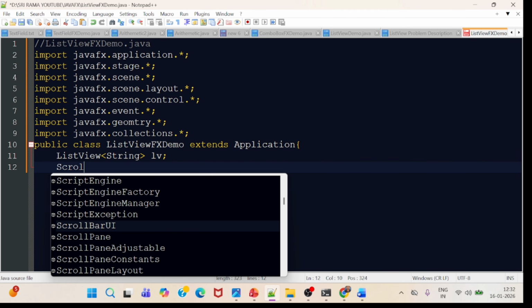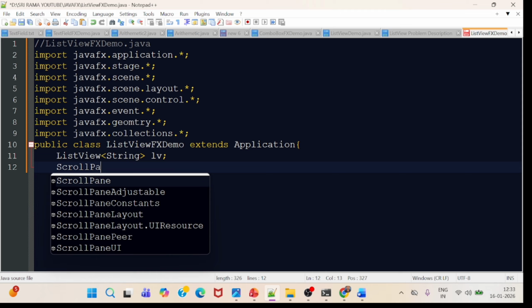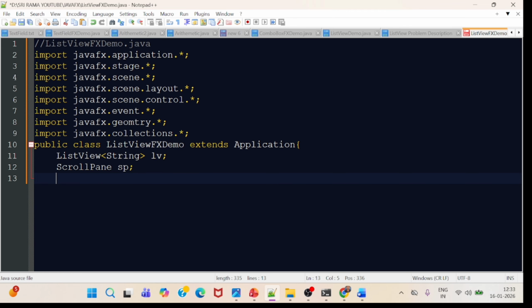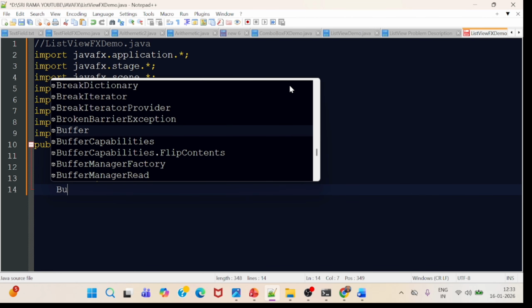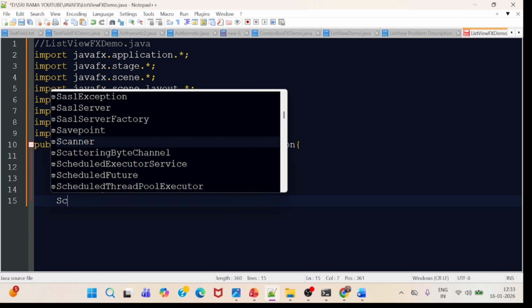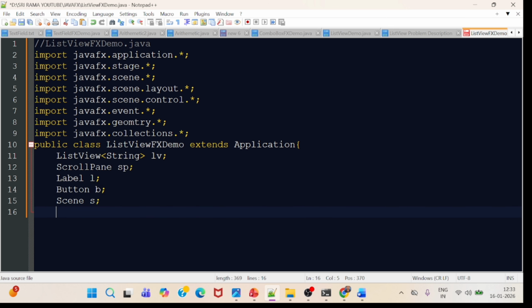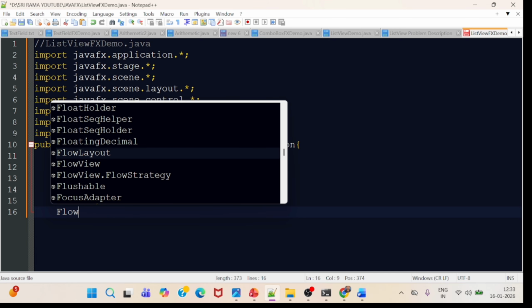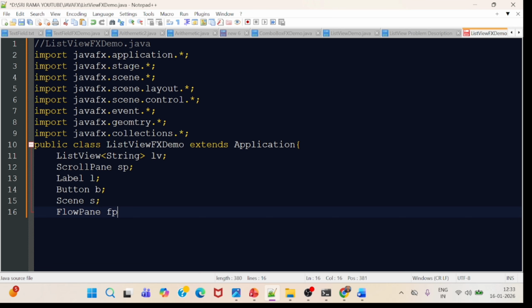Then take a ScrollPane reference, SP. Then take a Label reference L. Take a Button for the Find Your Hobbies button. Take a Scene variable S. Take a FlowPane reference variable, FlowPane SP. So this is the way we are taking the required components for this application.